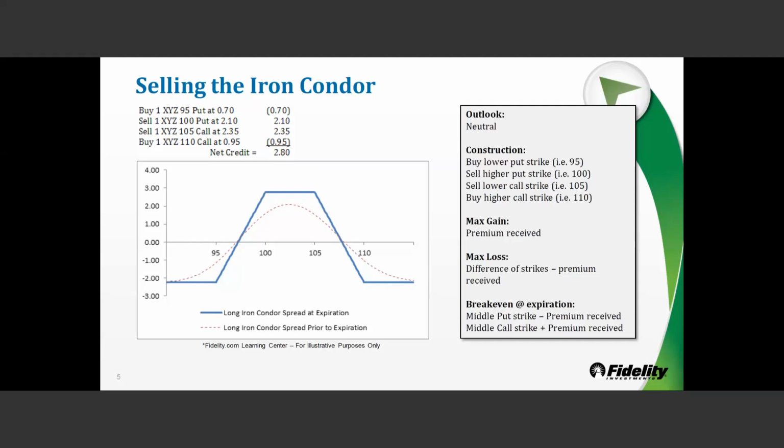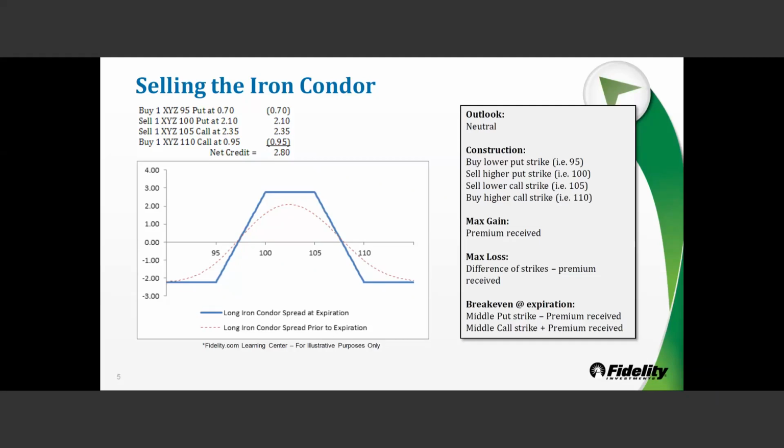I mean, if you think that the stock is going to be very volatile for whatever reason, and it's not going to stick into that middle band at expiry, then you set up an inverse iron condor. So there are ways to tweak this, but it is a complex strategy and you need to understand this fully before you get into it.